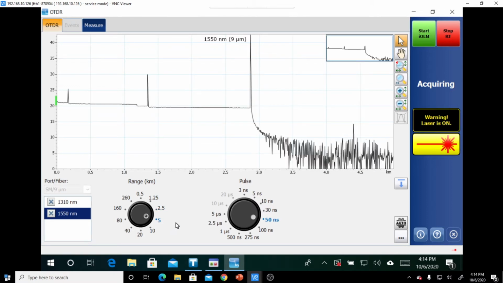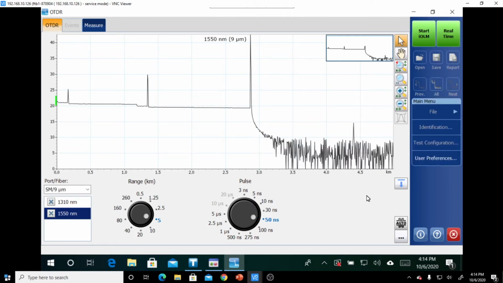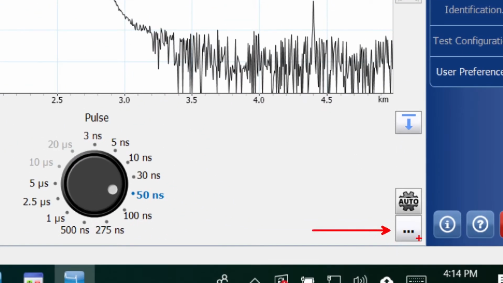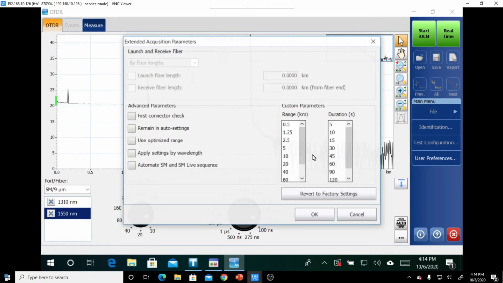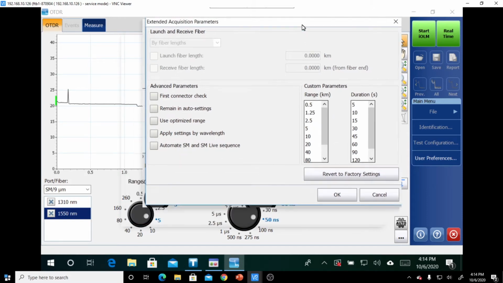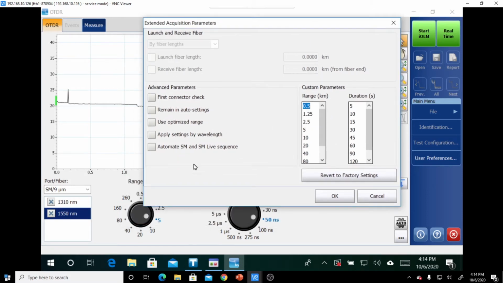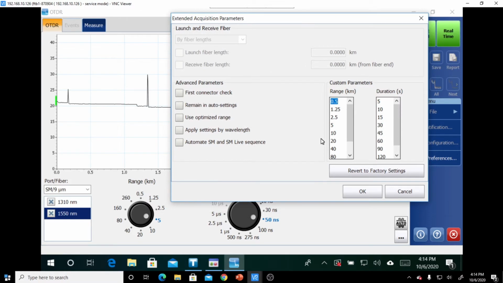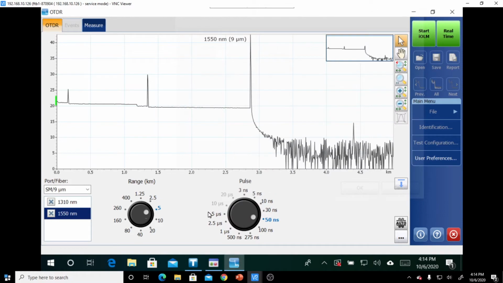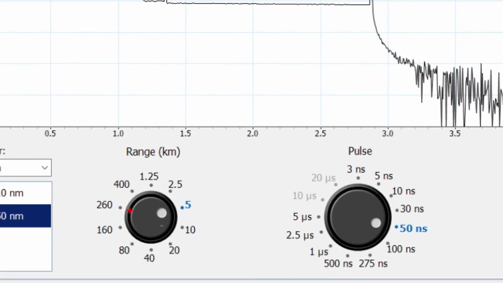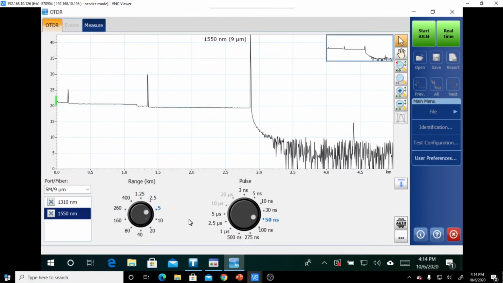If you're shooting spans that are incredibly short, you can customize your distances here. So if I stop the trace real quick, down here in the bottom right, we are able to hit that button and we can actually edit these events here. In fact, I edited one earlier and I put in a half a kilometer. So you can see that half a kilometer right here, right? If I were to go back to default settings, you'll notice after I hit OK here that that 5 kilometer now disappears. So you can insert your own custom events.